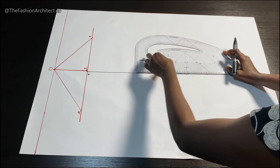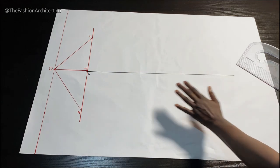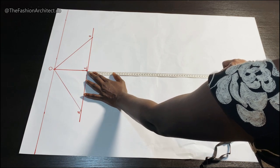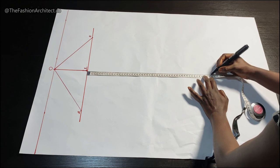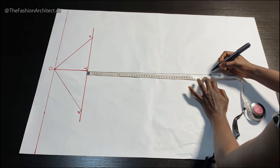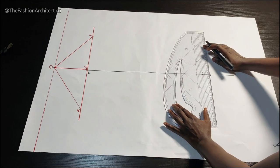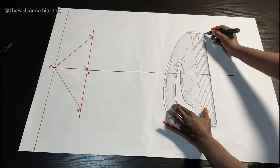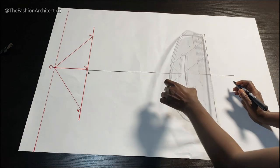So I'm just squaring down now, and then I would then measure the distance between 4 to 5, which is 49.2 cm. So this is where my 49.2 stops. I'm going to call that point 5 and then square out a horizontal line on both sides. So this line is going to be my wrist line. That is the wrist line, basically the end of the sleeve.